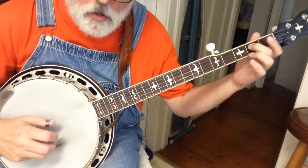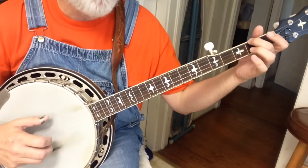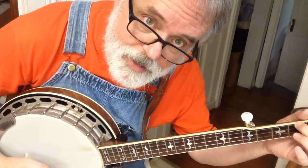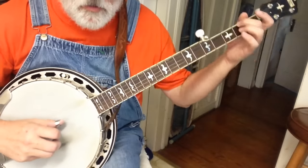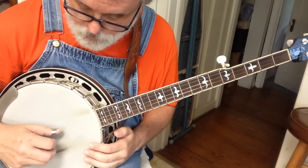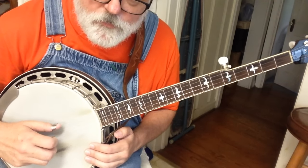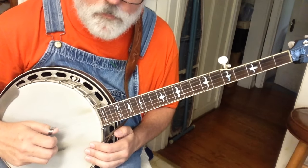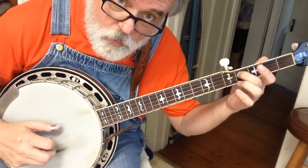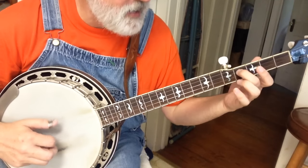So try to do it this way — three, pinch, four, pinch. And then we can practice it with our alternating roll: three, two, five, one — or thumb, index, thumb, middle. We did three, two, five, one, and then off the four: four, two, five, one. So we're going to do slide, and then on the four we're going to hit the hammer. Slide, hammer, slide, hammer.